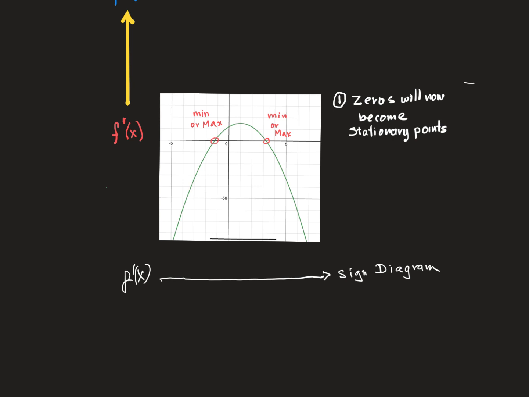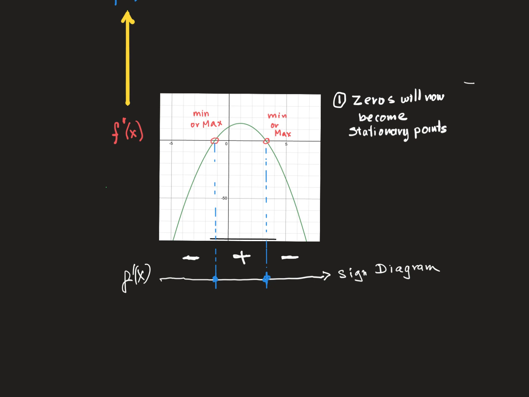And from that parabola diagram here, you can see that all the points here are negative and all the points here are positive, and on that side all the points here are negative. Why did I do this? Well, I needed to draw the sign diagram so that I can determine whether that point in here is actually a maxima or a minima, and this one whether it's maxima or a minima. And I can do that through that sign diagram.